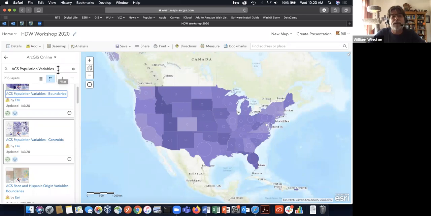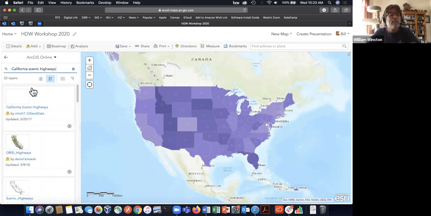And I also want to do some examples with a line-based layer. So if you would highlight the search terms at the top of the window and just type in California railroads, or I'm sorry, California scenic highways. And that's going to bring up a California scenic highway layer that was shared by mholt7_GIS and data.